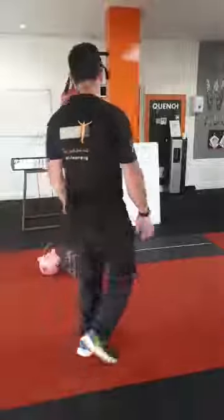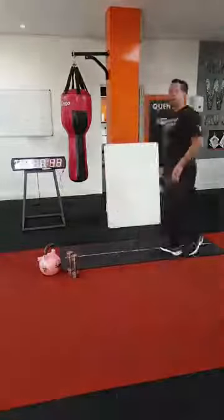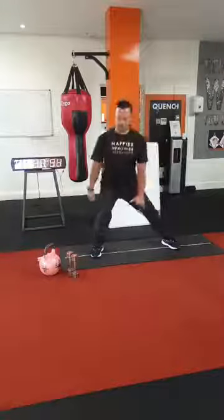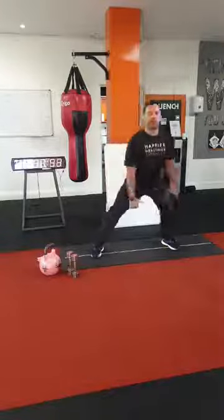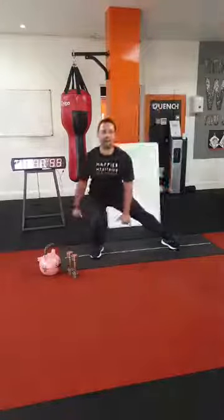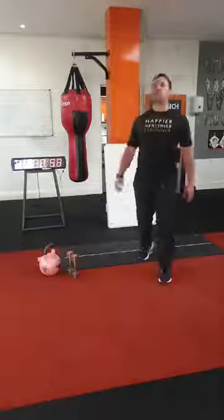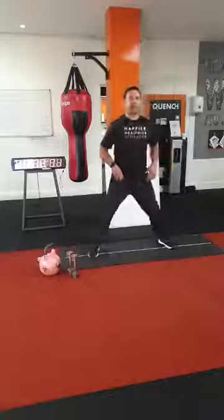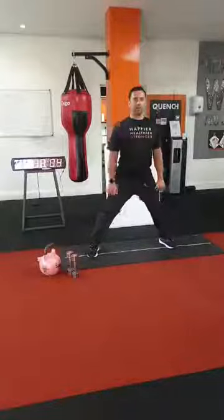Okay, guys, 15 seconds. We're gonna go with those lateral lunges. If you want a kettlebell or dumbbells, now is the time to go heavier or lighter, depending on how you got on that first round. 3, 2, 1, let's go, let's do this. So lateral lunges.